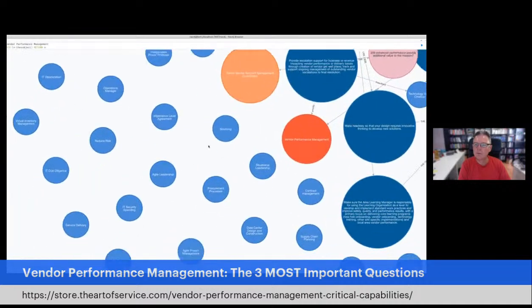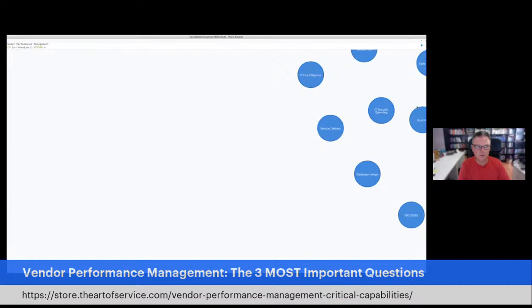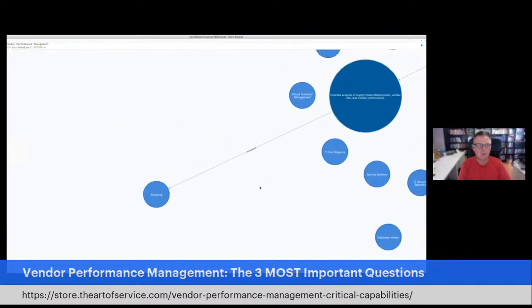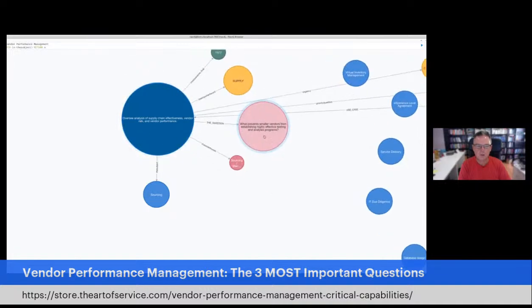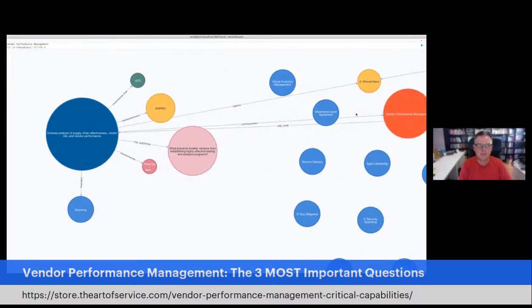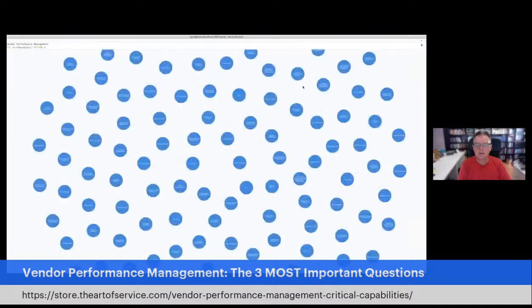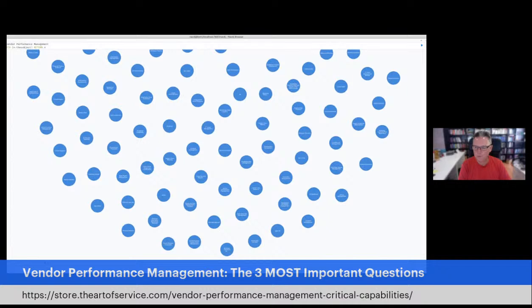Now, if I have trouble, for instance, with sourcing, I can just pull out the sourcing one and drag it over here, so I have a clean screen. Sourcing: oversee analysis of supply chain effectiveness, vendor risk, and vendor performance. And what prevents smaller vendors from establishing highly effective testing and analysis programs? Excellent question. So this is another way of looking at all the related areas to vendor performance management.